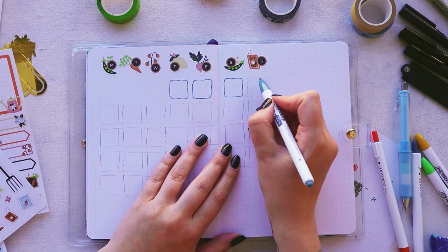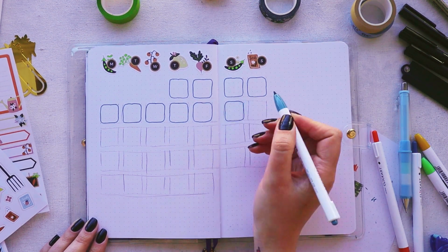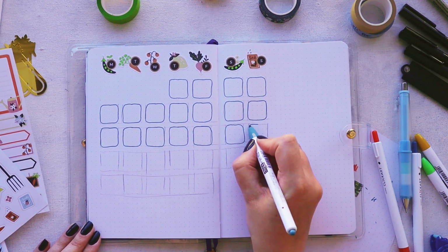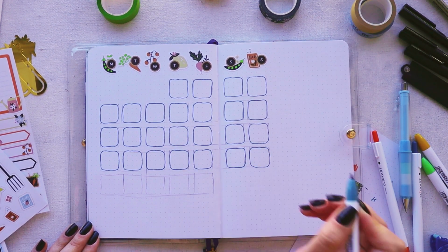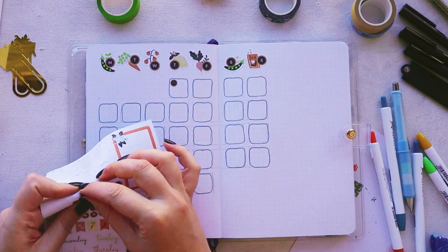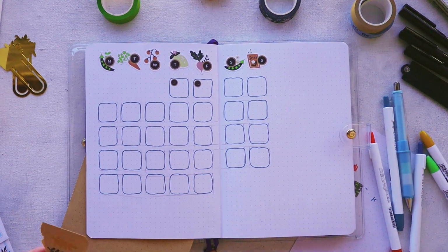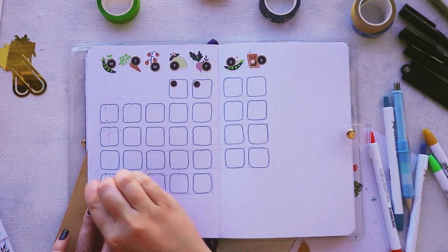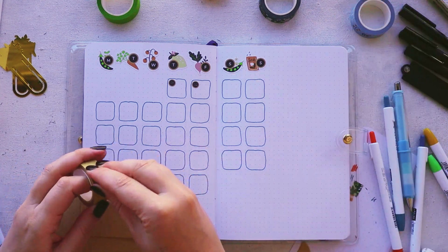The stickers just really bring it together, and I think the colors I chose really match the colors of the stickers. And I think generally I just really enjoy using this format again after I kind of couldn't use this format in a square journal because, well, square journal is very different. So I kind of had to come up with something else. But now that I'm back to A5, it's kind of nice that I can do these kind of things as well. That being said, I'm still hoping to go back to my square journal in the next bullet journal, but for now I'm just gonna enjoy little benefits of using my A5 format again.